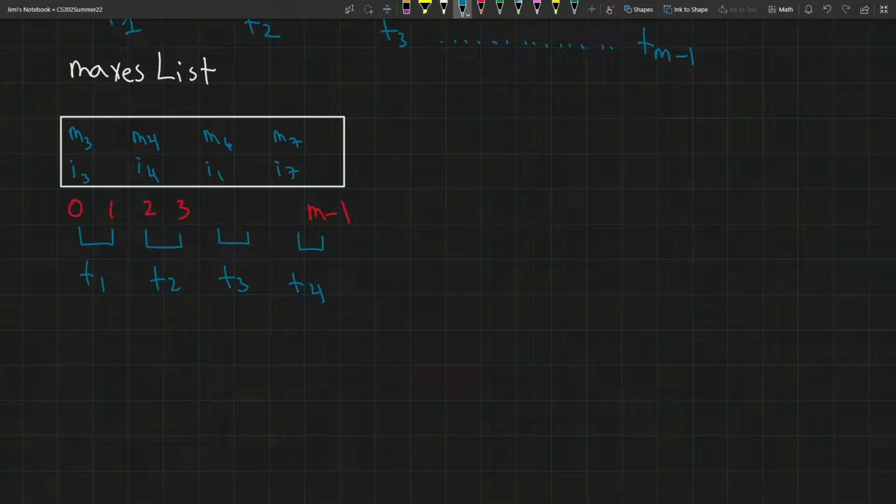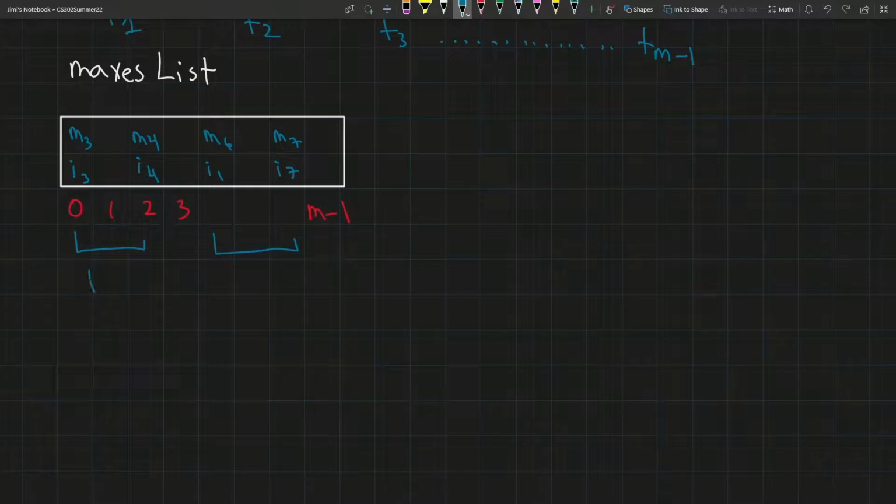So in main, we spawned essentially M over 2 threads. And now, in main, we're going to spawn threads again. This is going to be our tournament, so this is all done in a loop. We first spawn M over 2 threads like we did right here, and now we're going to spawn M over 4 number of threads. In this case, we're only going to have 2 threads now, T1 and T2.